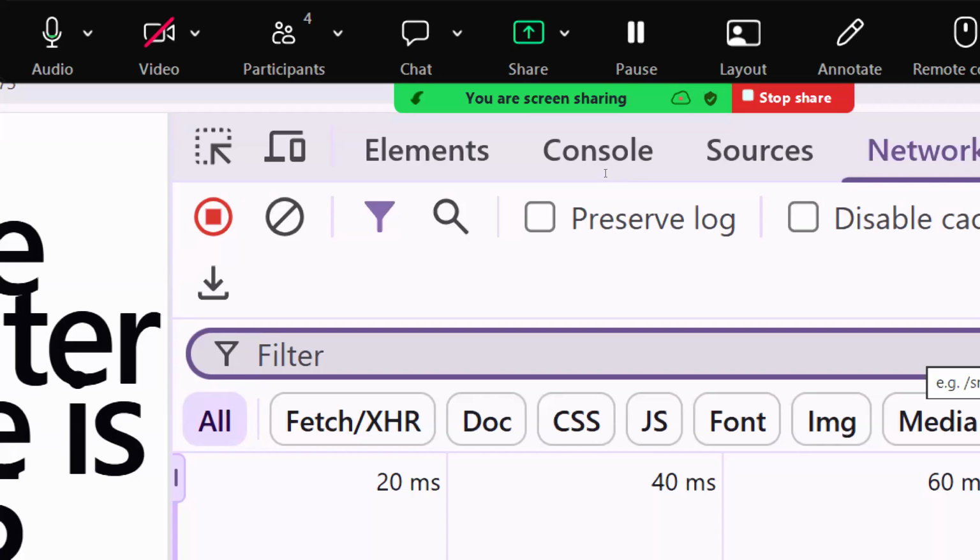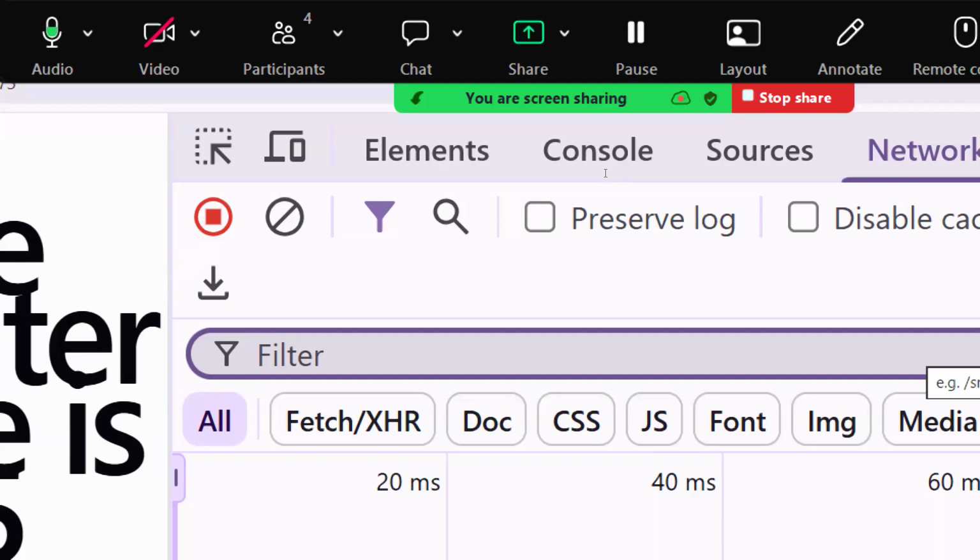BOM full form is what? Browser Object Model. Browser Object Model means browser features are objects. DOM is the Document Object Model. What document? HTML document. That is DOM versus BOM. What is a DOM?